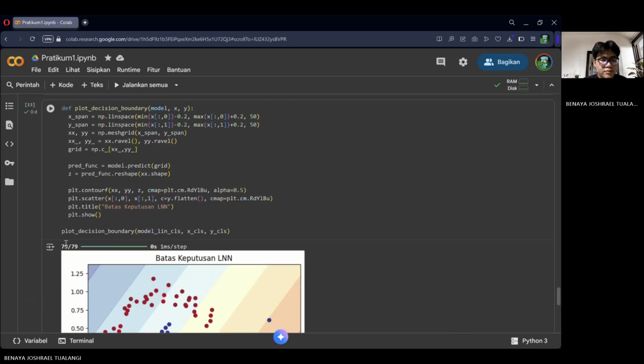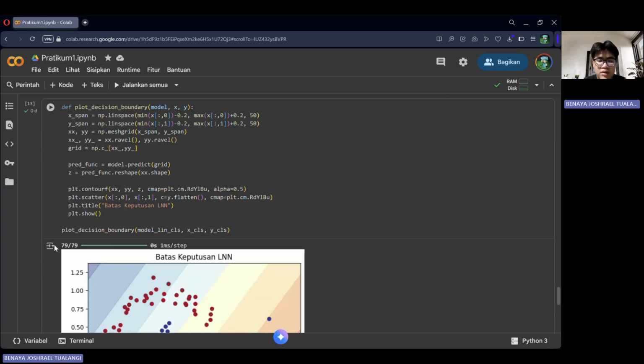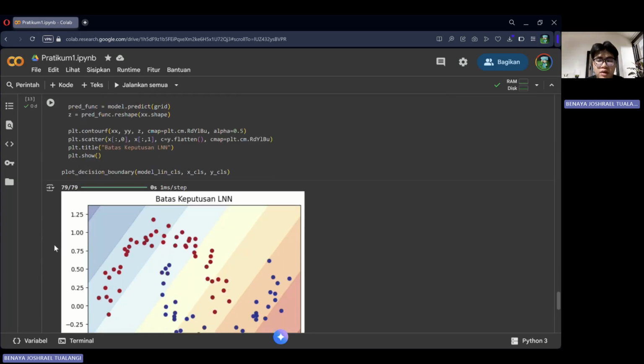Then here we have the decision boundary. This visualization confirms the limitation. The plot_decision_boundary function shows the model trying to separate the two moon shapes using a single straight line, the defining characteristic of a linear model. Because the data is nonlinear, the linear boundary fails, resulting in the low accuracy. This experiment demonstrates why more complex networks using nonlinear activation functions and hidden layers are necessary for modern machine learning.